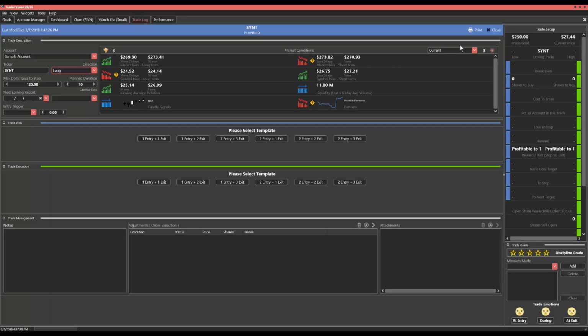We've got 3 bullish factors and 3 bearish factors, so that's the first thing that is a little bit concerning. But let's just say that we're good with that. By the way, these are all based at the moment on my own scans. So the signals and the patterns are based on my scans, and this will be coming in the future here to allow you to enter your own scans. So if you want a looser version of what equates to a morning star or a bullish engulfing or whatever, or a different version, even if you have patterns that are not listed by me, you can do that as well.